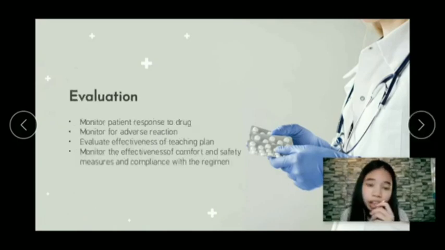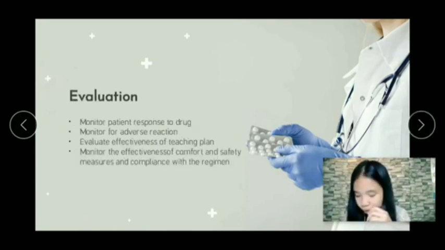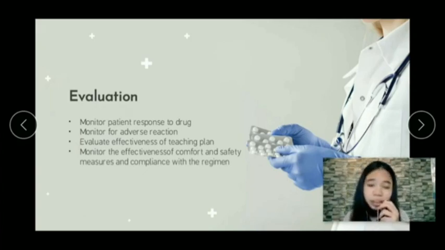So now we are down to evaluation. So we need to monitor the patient response to the drug if the signs and symptoms of the fungal infection alleviate, and so we also need to monitor for adverse effects such as rash, local irritations, and burning. And next, we need to evaluate the effectiveness of the teaching plan if patient can name the drug, the dosage, the possible adverse effects to watch for, and specific measures to help avoid adverse effects. And lastly, we need to monitor the effectiveness of comfort and safety measures and compliance with the regimen.